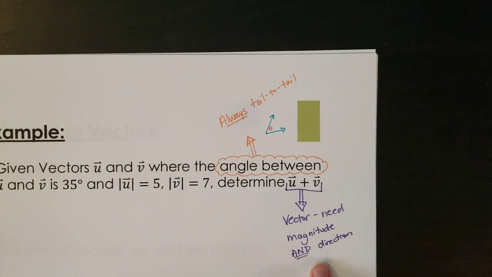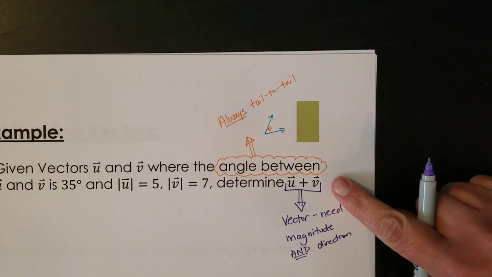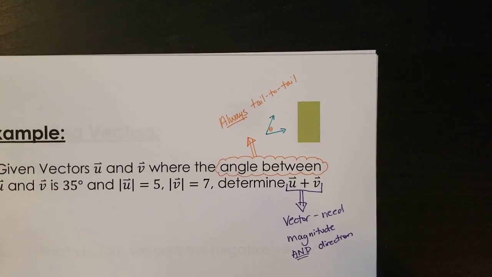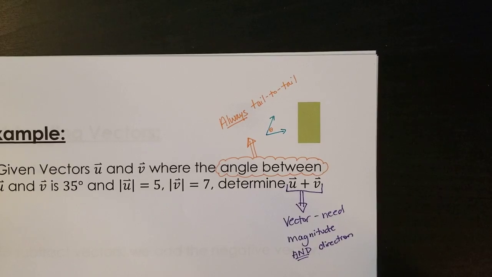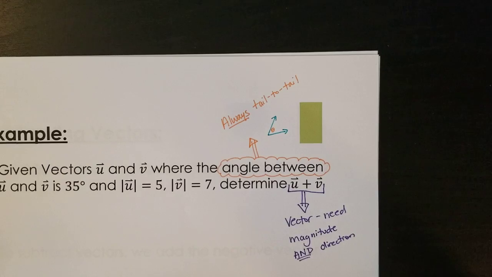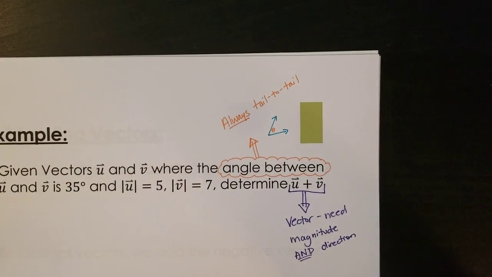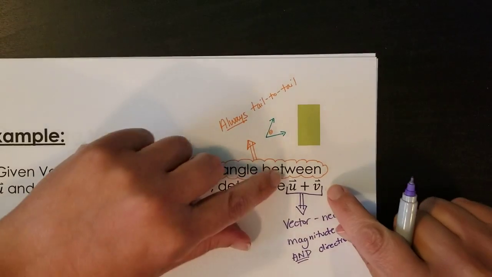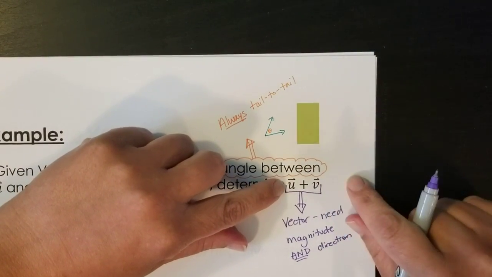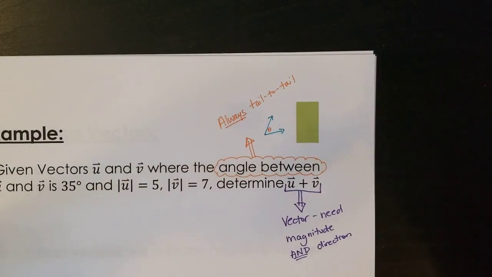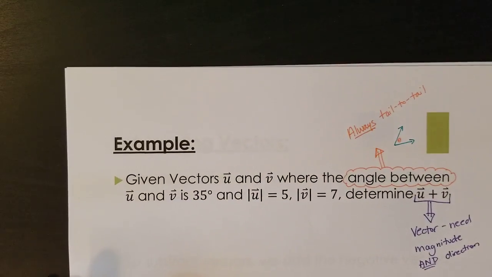So if I say find a vector, find an answer, and that answer is a vector quantity, I am not on a test or on a quiz going to say find the magnitude of u plus v, find the angle of u plus v. You need to be responsible for knowing that any vector quantity, you have to find both of those. If it doesn't specify, like if it had the magnitude signs here, that would be a different story. But if it just says to find that vector, you have to realize that it's a vector and find both parts of the vector quantity, the magnitude and the direction.